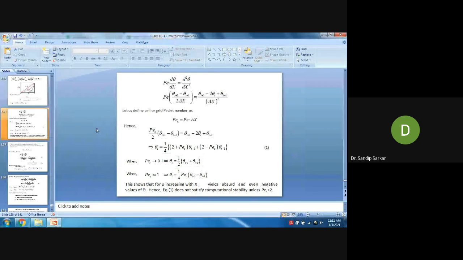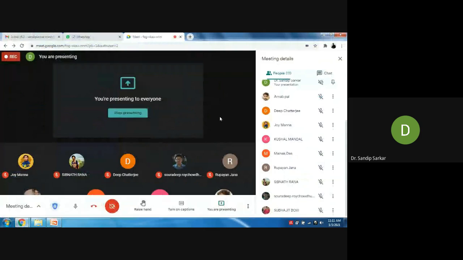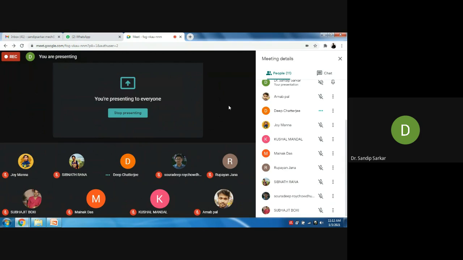The second solution, I think the value will be negative. For a very, very high Peclet number, the convection is more dominant. The value of theta I will be negative, I think, because of theta I minus. Yes, it will be negative, right? So then, if it is negative, what is wrong? Would the temperature be negative? Is that possible physically? No, sir.